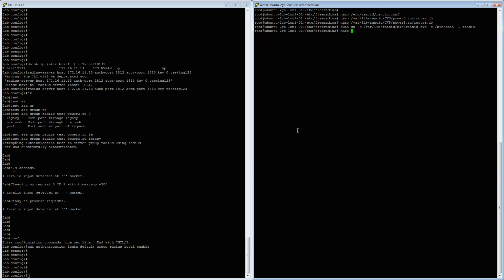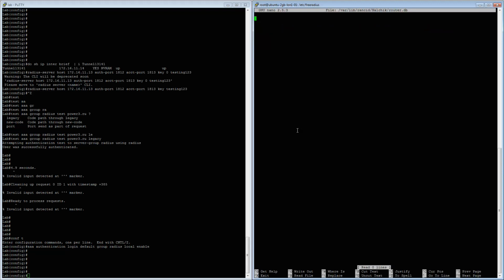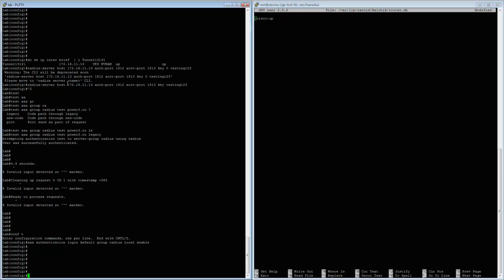Then we will do nano, var, lib, rancid, nullcheck, and router.db. Here we are adding the devices, so they look like this. Our device IP address was 14, slash 14.